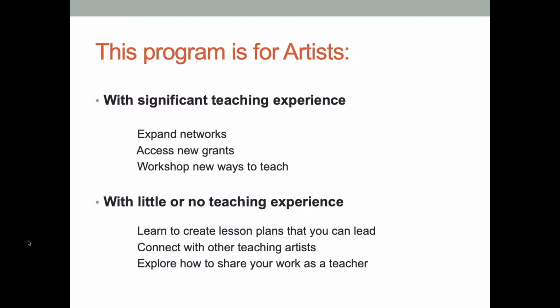This program is simply for artists. The primary requirement is that you have an artistic discipline you're connected to and you have an interest in teaching. You may be somebody with significant teaching experience, or you may be somebody with little to no teaching experience, or you may find that you fall somewhere in between. The benefits are sometimes similar for artists with little experience or artists with a lot of experience, but because of the small nature of the program and the cohort model, we believe that there's benefit to artists across the whole spectrum of experience when it comes to teaching.